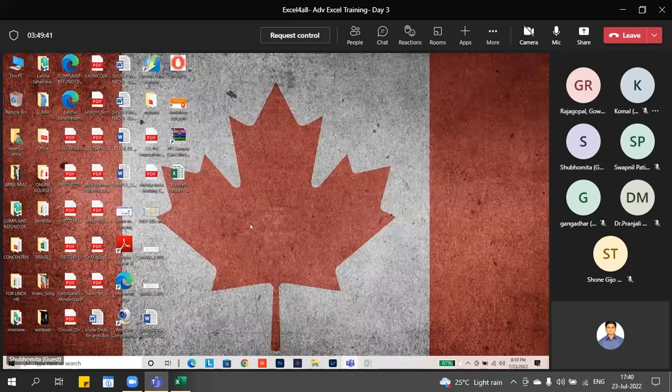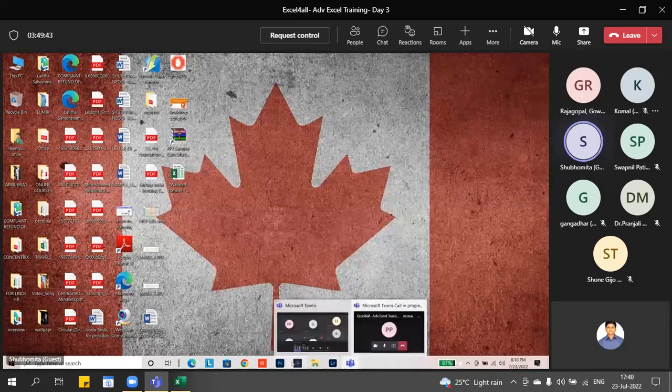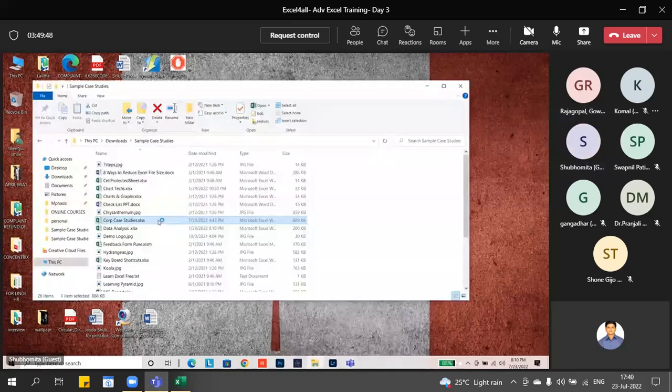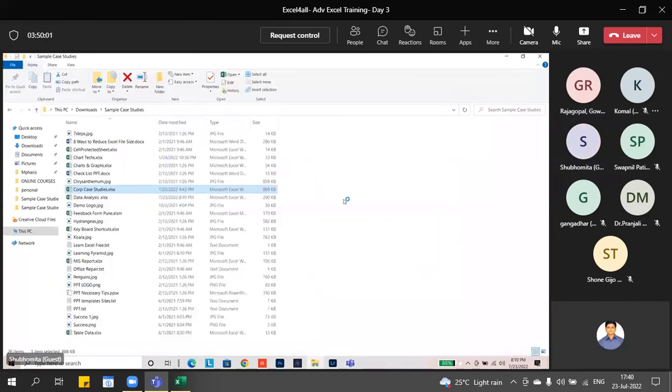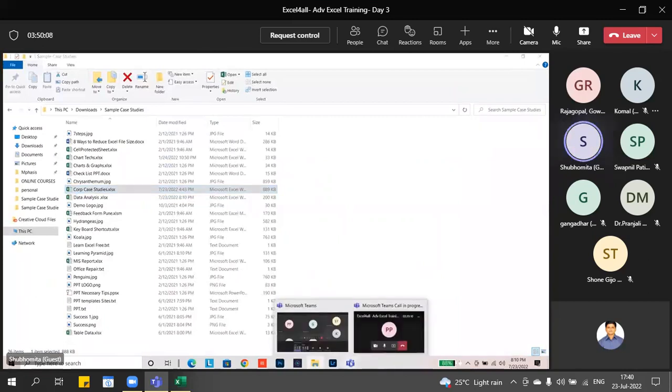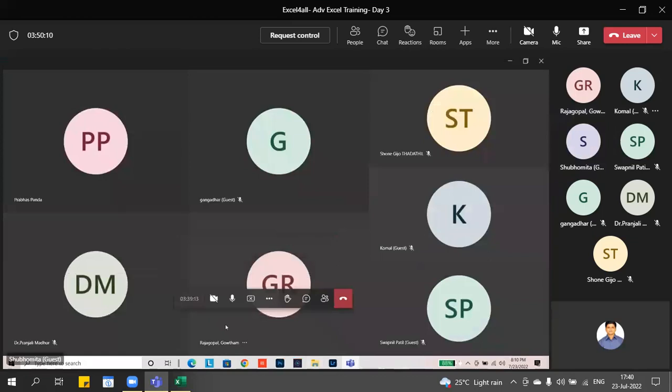Reopen. Is it my system that is slow? Yeah. Need to clear the temp files and the cache maybe. Hold on.